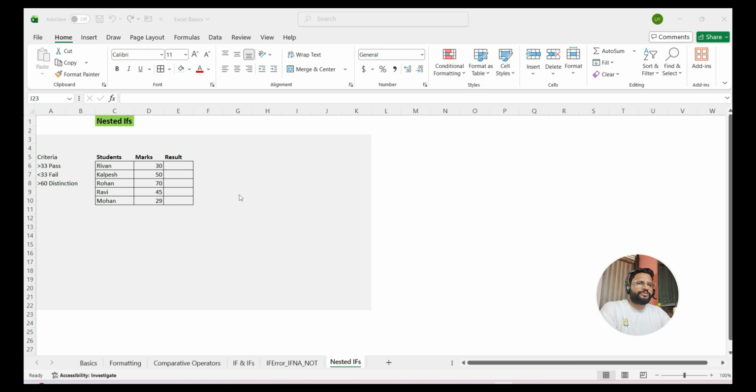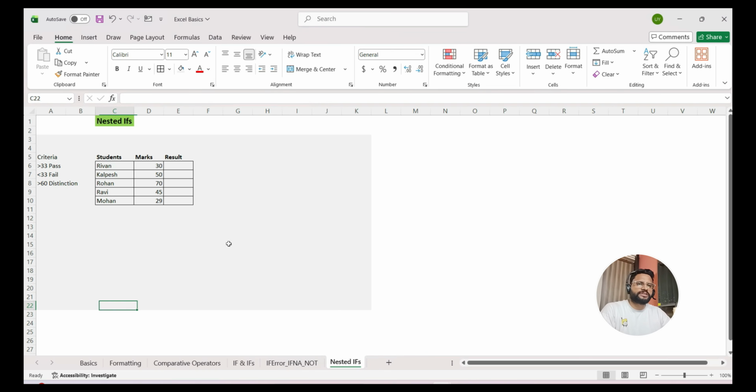So, why do we need this? Many times it's to have conditions more than two. Earlier we have seen scenarios where we have only two conditions, that's a true or a false, and you can use a simple if there. But in cases where we have more than two conditions, we have to use multiple ifs, and that's where we call them nested if. So let's jump into the data.